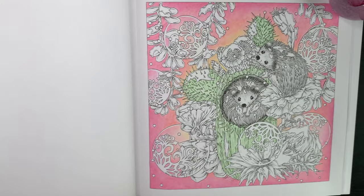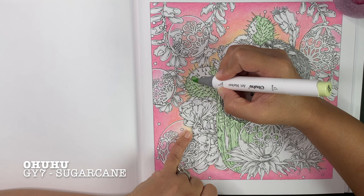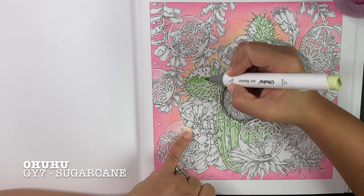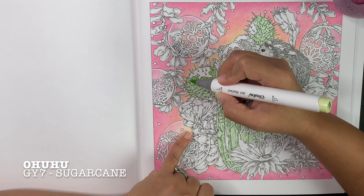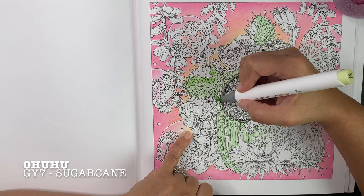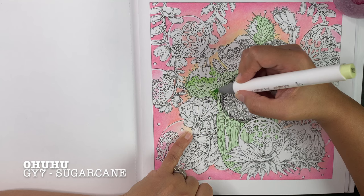But I think for this particular page, it did work to go and put down a layer of light first, because again, it just block colored a whole section of the page, starting to fill it up, so it's easier to see other elements as well, and to differentiate from elements. So to figure out where all the cacti were, it was nice just going down and putting down that light color. And then it was just relaxed for me to go in with darker shades and fill in my shadow areas.